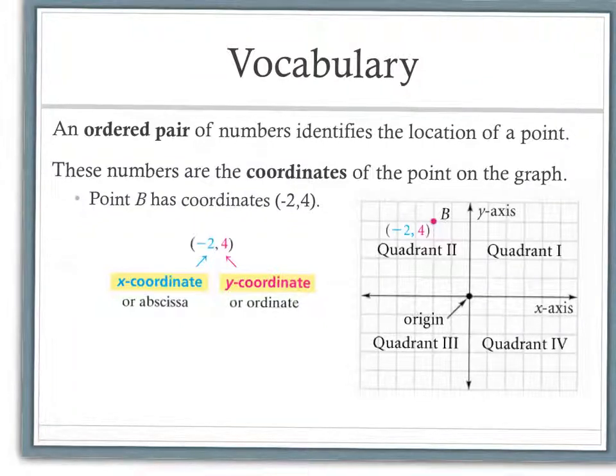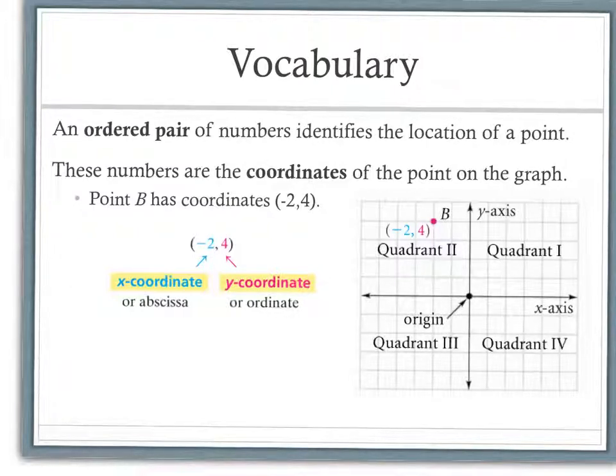Notice we have our y-axis here, so that is the vertical number line. We also have the x-axis, which is our horizontal number line. These two lines intersect at the origin, so right there in the middle is our origin. Also, here's quadrant 1. So starting in the top right is quadrant 1, and then we name quadrants going counterclockwise. So we have quadrant 1, then quadrant 2, quadrant 3, quadrant 4. Also notice that the quadrants are labeled using Roman numerals.